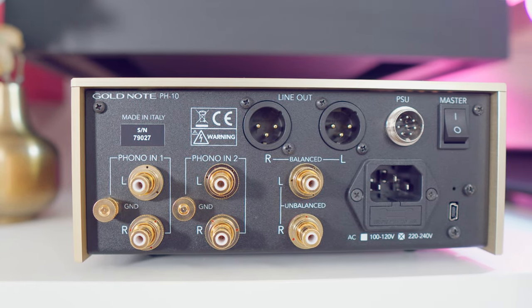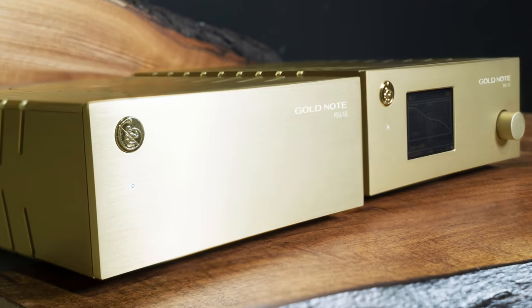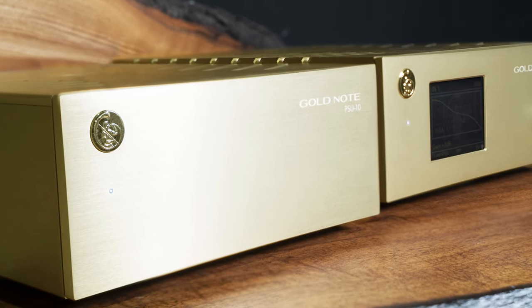We also have the possibility to connect an external power supply, the PH-10, to be purchased separately, to enhance the performance if you would like. I personally didn't try it, I don't have it here, so I cannot tell you if it's true or not, but something that I learned from the turntable world absolutely is that the power supply is really important. It's absolutely not snake oil.